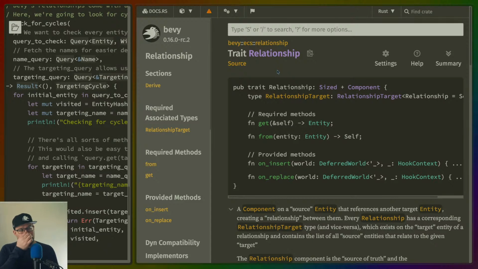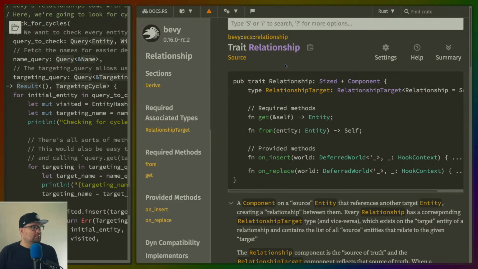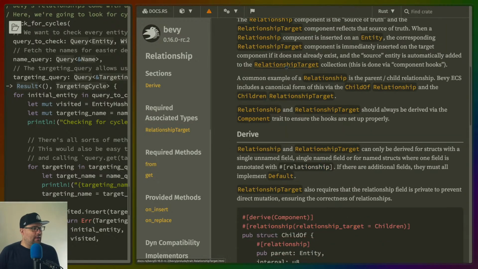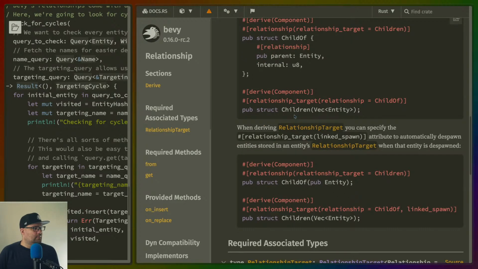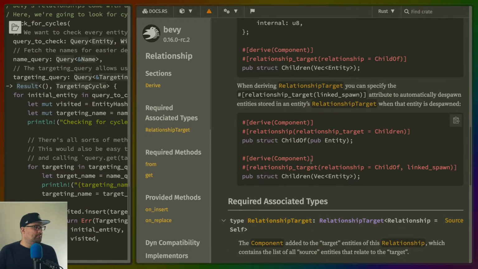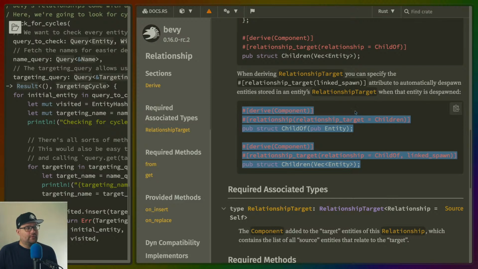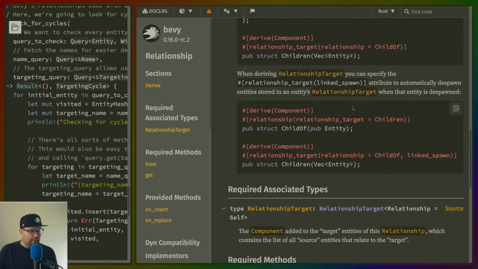Right, so we've got a relationship trait now, and this is the example that is given for the new child of relationship. So parent child used to be something special, and now it's not special. Now it's just a generic relationship. Maybe child entities.